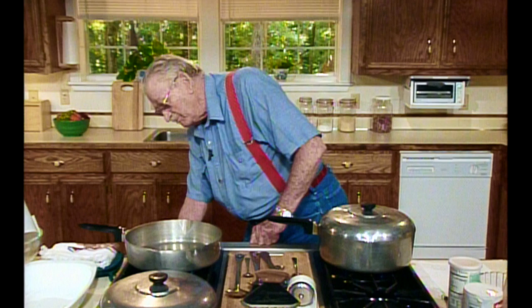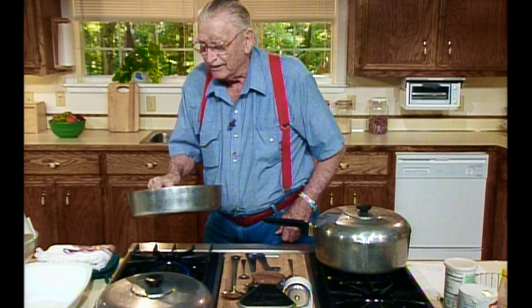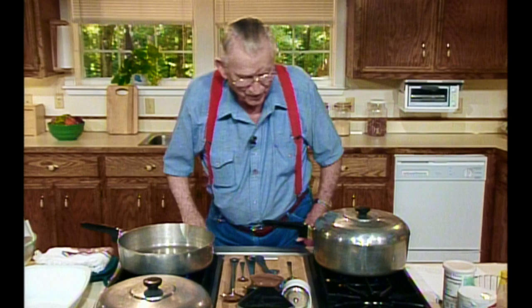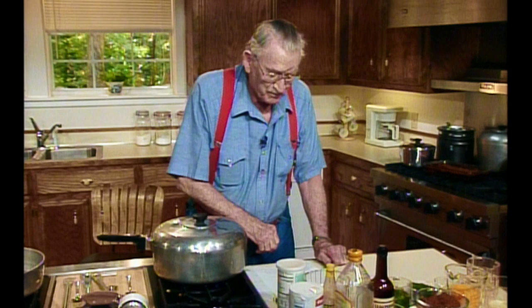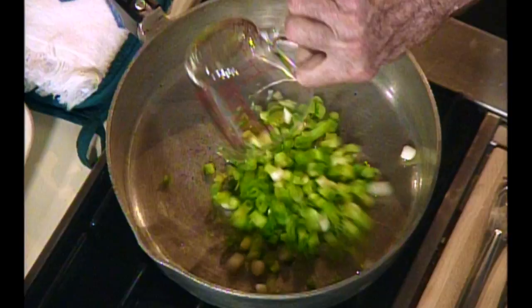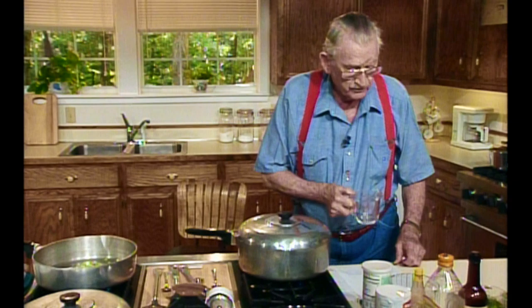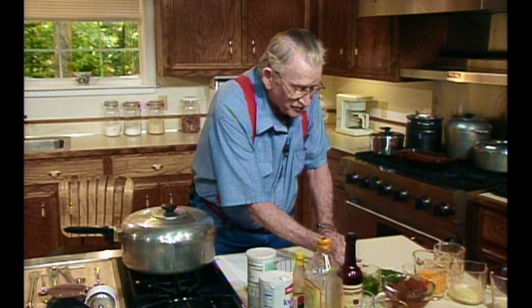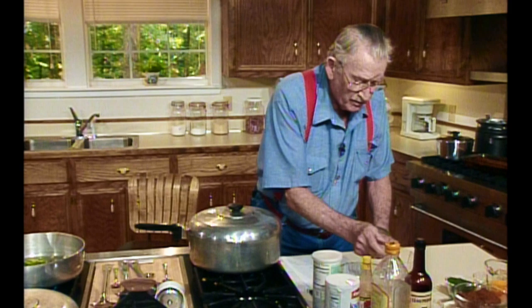I put that on a medium-low fire, run it around where it gets all over the bottom of that skillet, frying pan, whatever you want to call it, pot, pan. Now, this recipe says 1/16 ounce of hominy. You got to drain all the water off of it. We got that. But it don't go in there first, no. What we're gonna do right now is put the green onion in there and let them kind of sizzle around a little bit. Got it all the first time, that ain't bad. And I got some bell pepper I got to put in there to help them green onion out, you know how that is. Got all that too. I'm getting good at that, you know it.